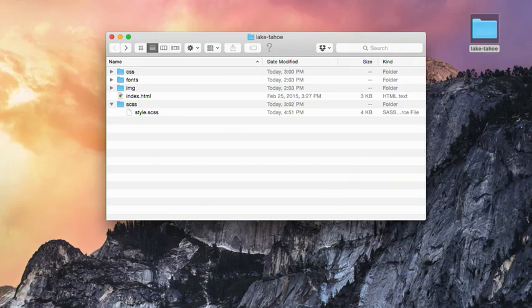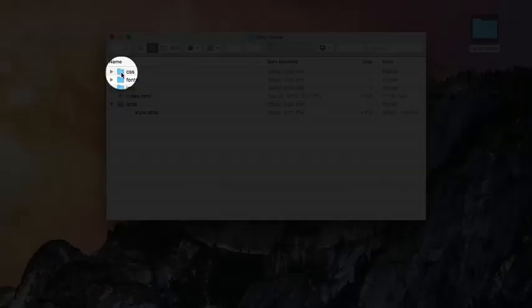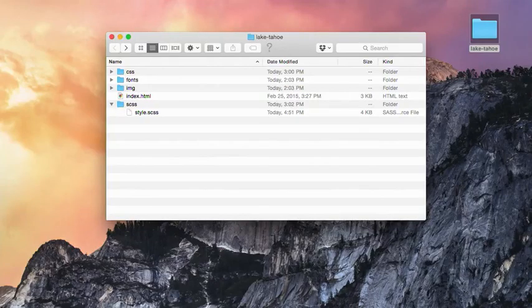As I mentioned in the previous video, in our SAS project, we'll only need to worry about the style sheets inside the SCSS directory, because all the SAS code we write goes here, and SAS will automatically output a CSS file for the browser inside the CSS directory. So to do that, we'll need to get the SAS compiler running and watching our project. And we can do that with the watch command. Now, the watch command literally tells SAS to watch our project for changes. And it's what automatically converts our SAS files into CSS.